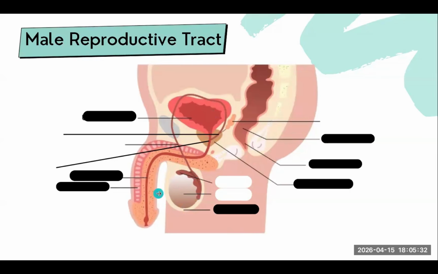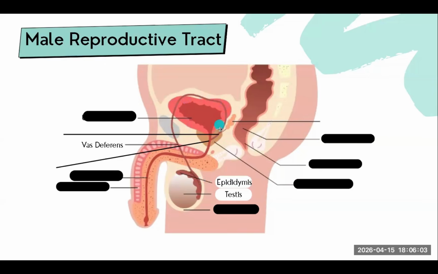There's an oval structure which produces sperms, and it's also known as the testes. On top of it, you have the structure which has a head, a body, and a tail, and it's known as the epididymis. Connected to it, you have this tubular structure going all the way through the inguinal canal, looping around the bladder, and then joining with another duct. What is the name of the structure? You guys should know. It's the vas deferens.